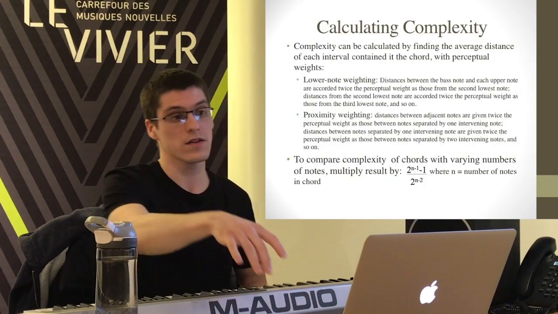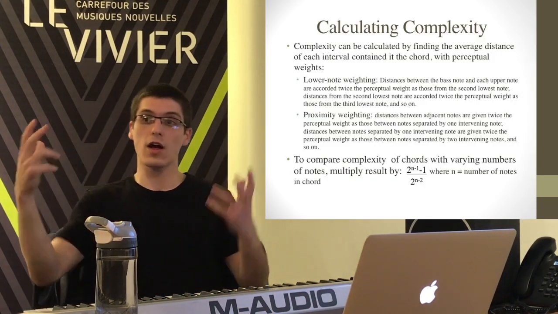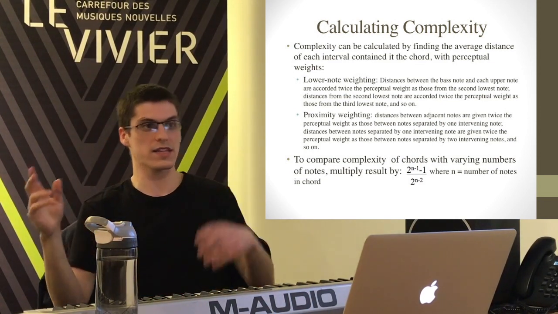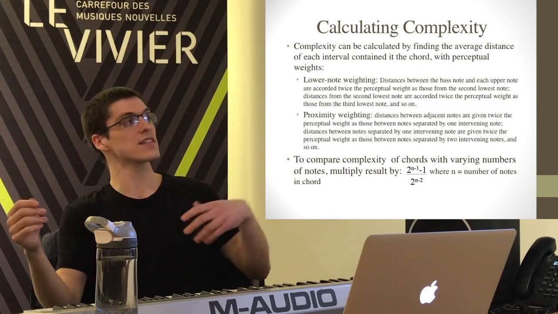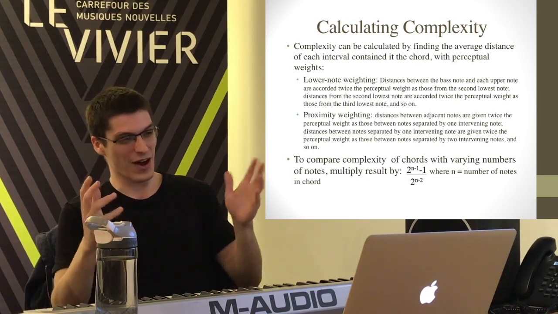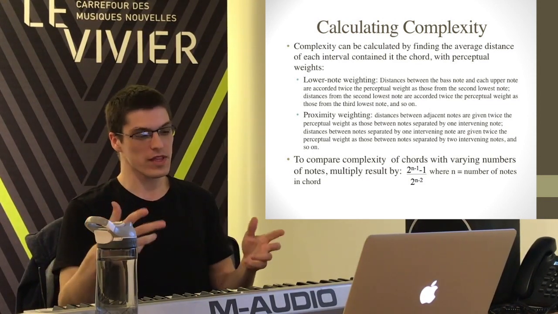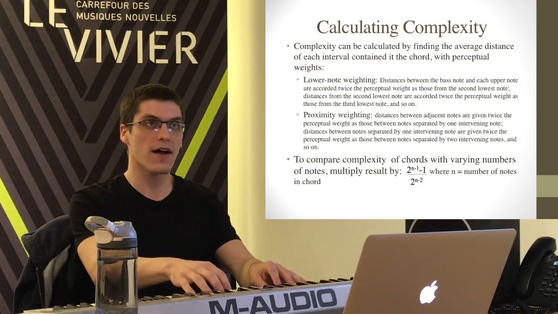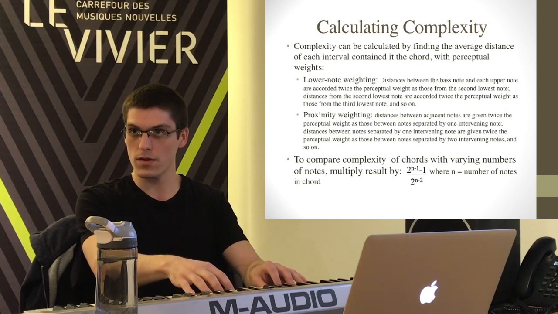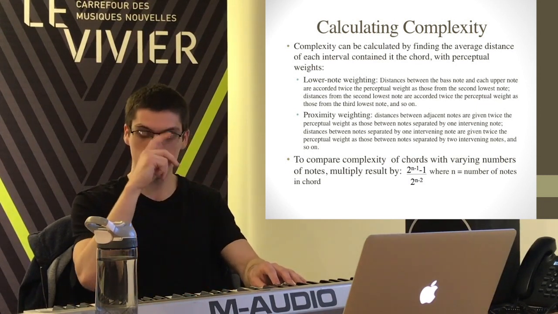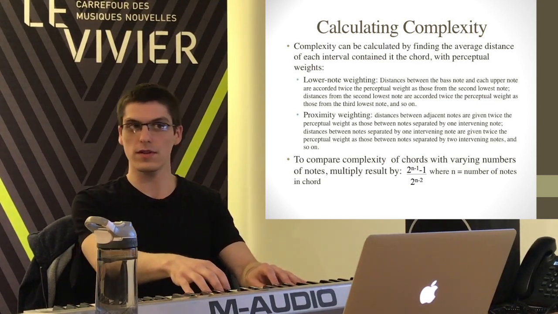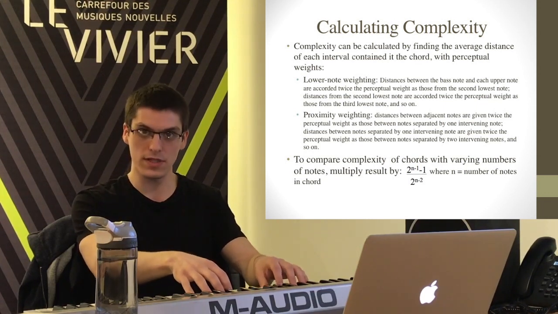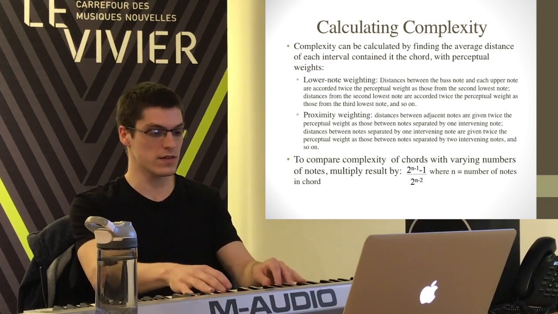From that, then, you can find ways of actually calculating the complexity of a chord. That's where it gets tricky, and if you really want to get into the details of it, I've got an Excel spreadsheet that does these calculations automatically. But the way that it works is, basically, I take the average of all of the intervals of the chord. Often when we think about these things, we think about all of the intervals in relation to the bass, but then that doesn't take into consideration the exact voicing of the chord. So I take all of the intervals.